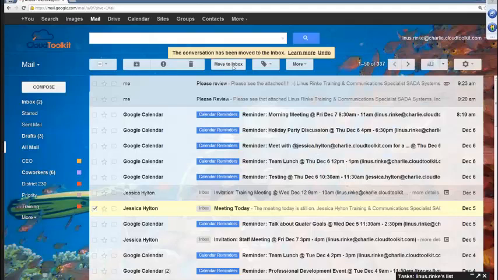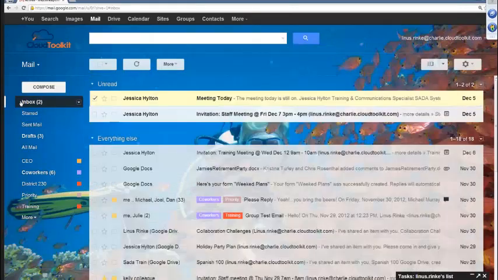So again, in this case, archiving is not so much to save space as you're used to with other email clients, but rather to keep everything organized. One of my coworkers, for example, subscribes to the zero inbox philosophy. What that means is, at the end of the day, she wants to have no emails in her inbox. So what she does is she archives everything. So she still has access to all of her emails. However, her inbox is completely organized.